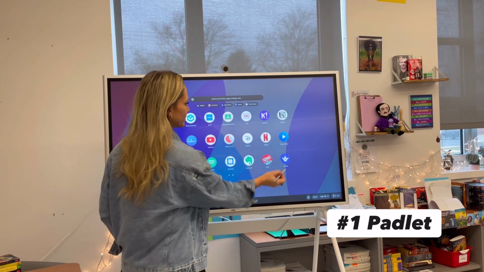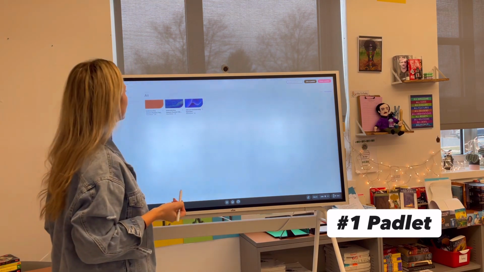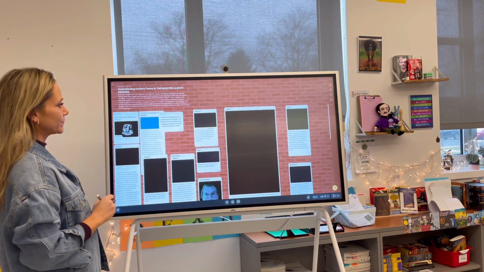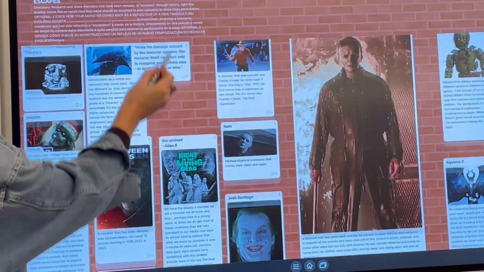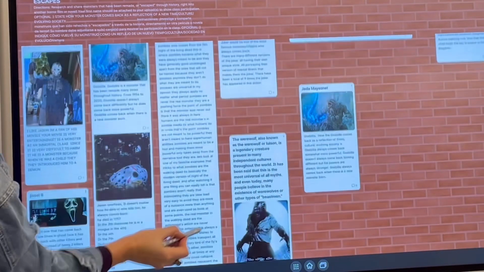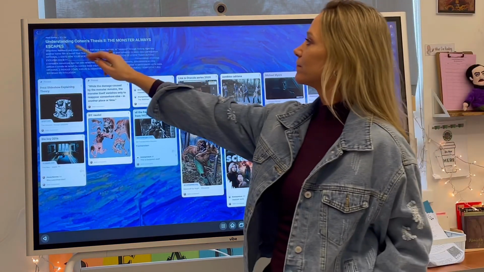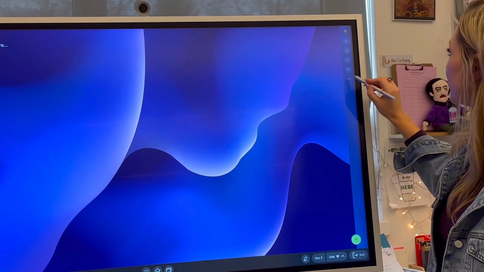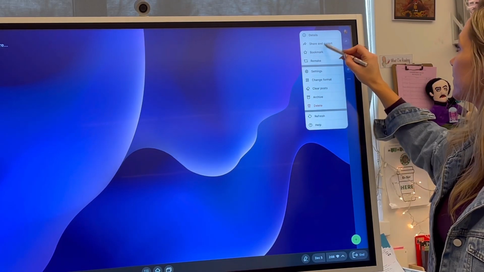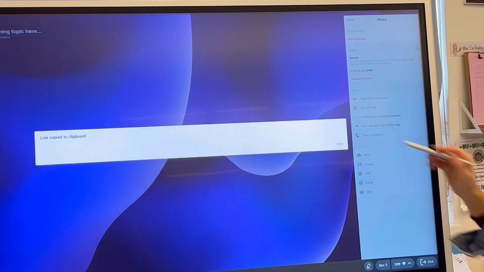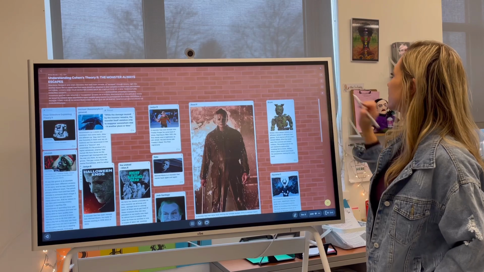First way, very simple tool. It's called Padlet. It is a completely free platform. Padlet allows you to incorporate not just words, but pictures, visuals, polls, graphics, links. I have been using Padlet for about 2 years now. It is so simple and easy to use. It's something you could just have hanging out in the background, and whenever you're ready to ask students to complete a task, turn and talk, think, pair, share, or answer a question, they can just answer right there in the Padlet, and everyone has immediate access to what everyone has to say.